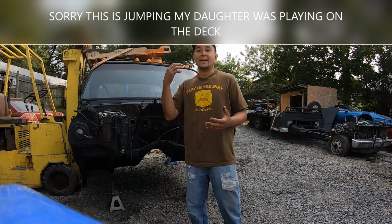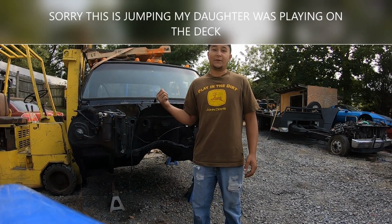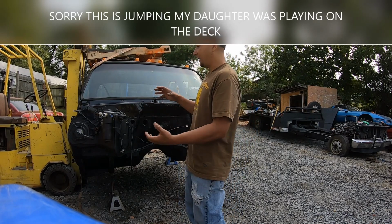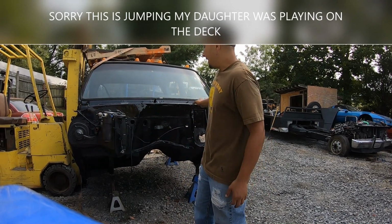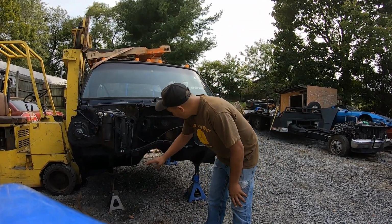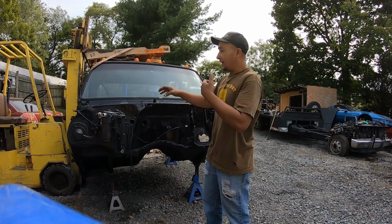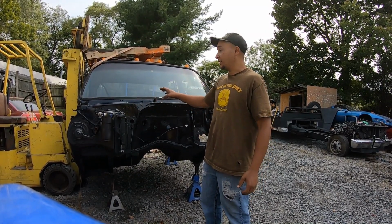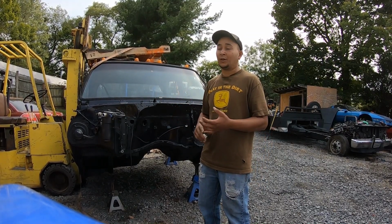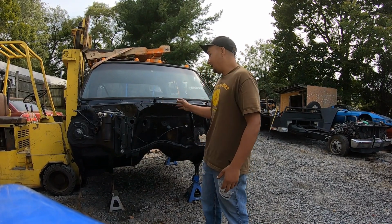Today we are actually going to reveal the final product on the 3+3 big block 454 Ram truck. As you can tell now, I've got to get the cab laid on. I've got the engine bay and everything painted, and the undercoating. So basically from here down is all undercoating. From up here I did a gloss black. I just did this that way we can get it all back together and looking as good as possible for the short time frame and the budget that I'm on. So I got to get the cab on here.